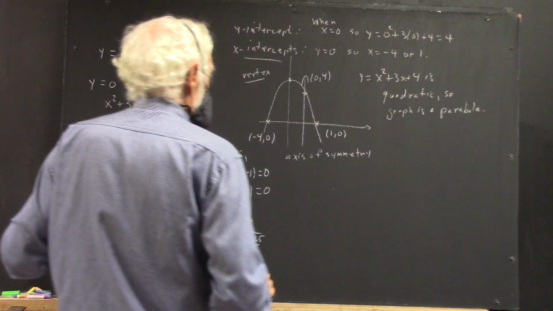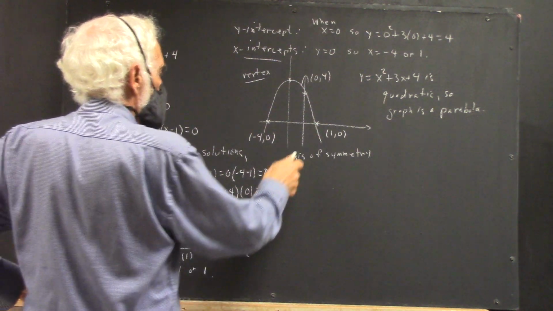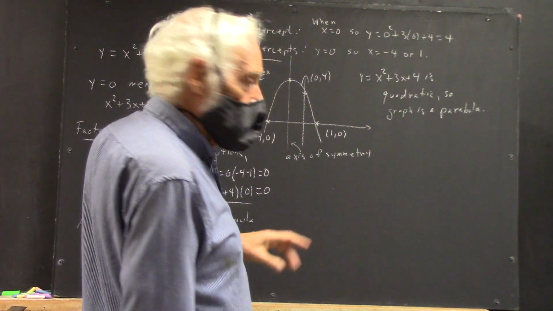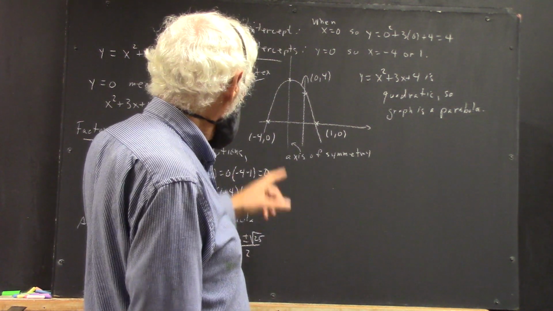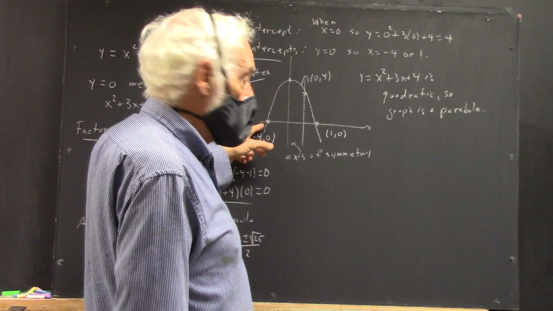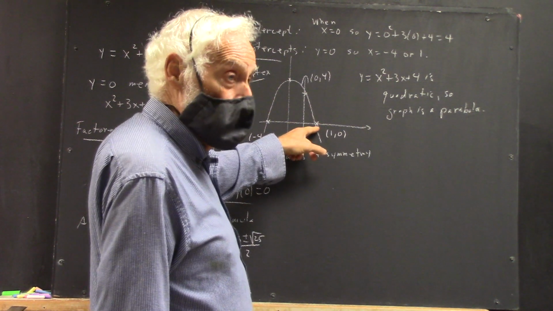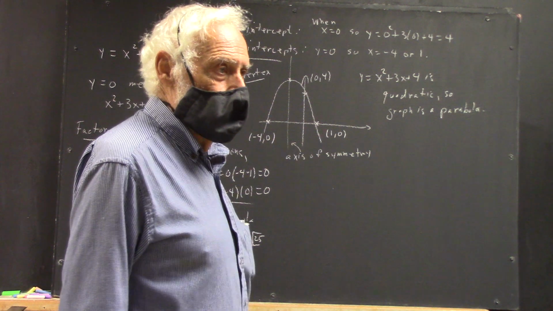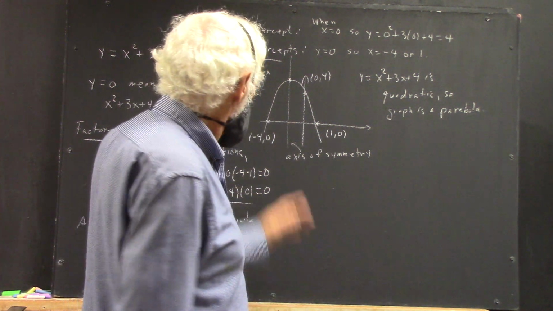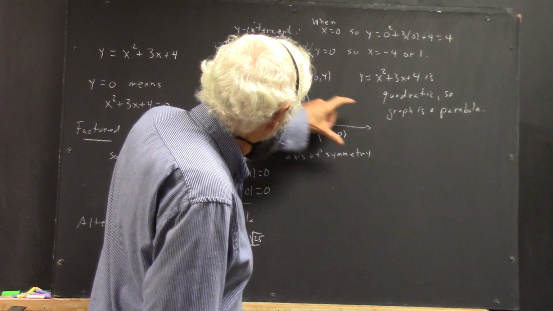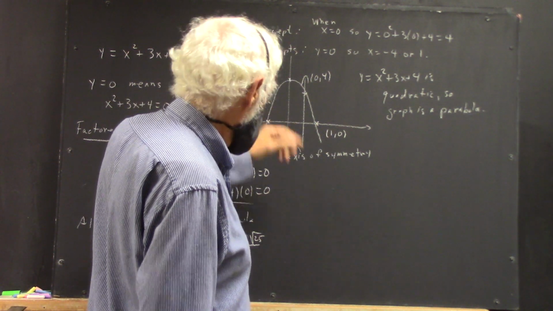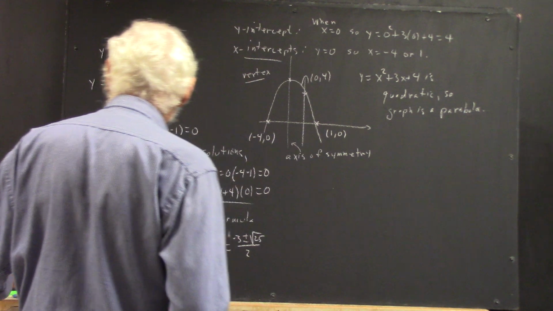What do you mean? Well, the axis of symmetry, if this thing's symmetric, this point should be the same distance on one side as this is on the other, right? Looks like I've got it a little too far to the left. Okay? And it looks like it's a little fatter on this side than it is on this side, so I probably should have put the vertex closer to here.